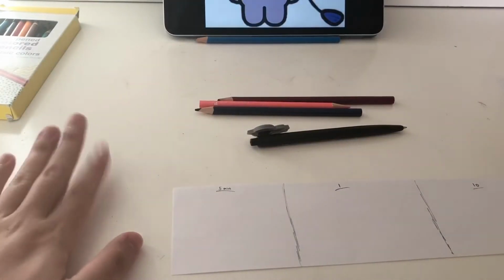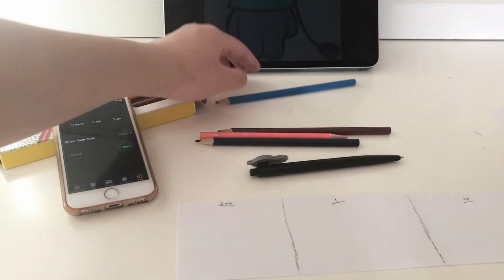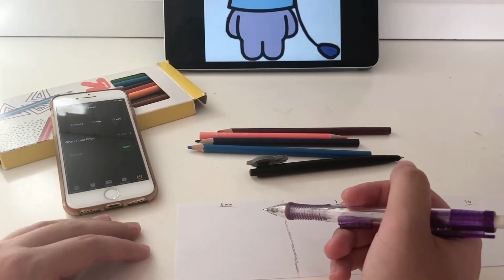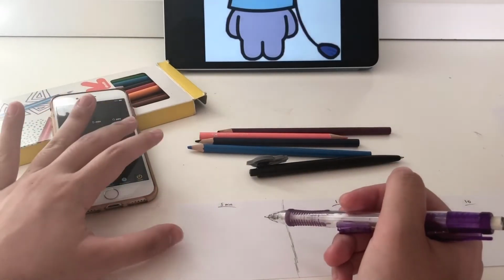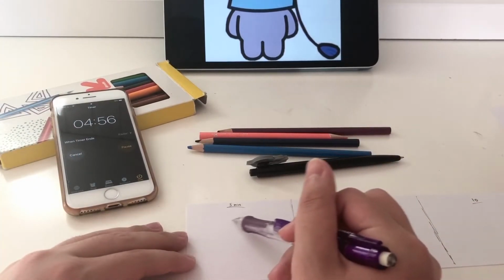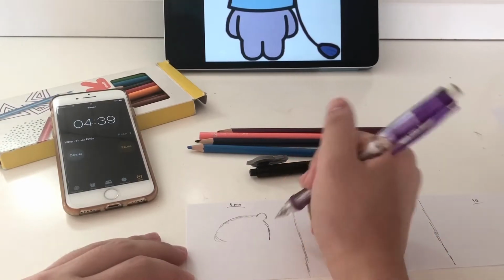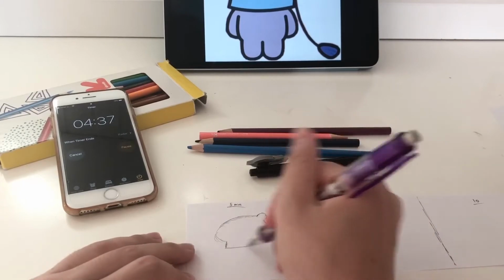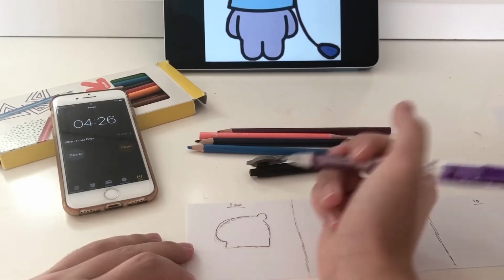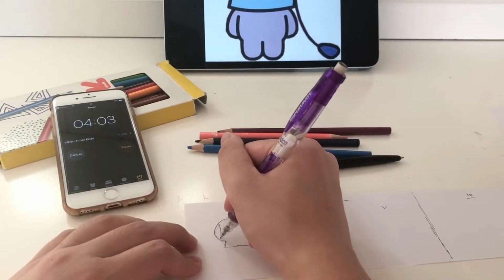I'm sorry, Mang. Wait, am I missing a color pencil? Why are there only three? Oh, get back here. Okay, starting timer in 3, 2, 1, go. Okay, so Mang's got this. He's got an ear. Like that, is that better? And we got the little nose.